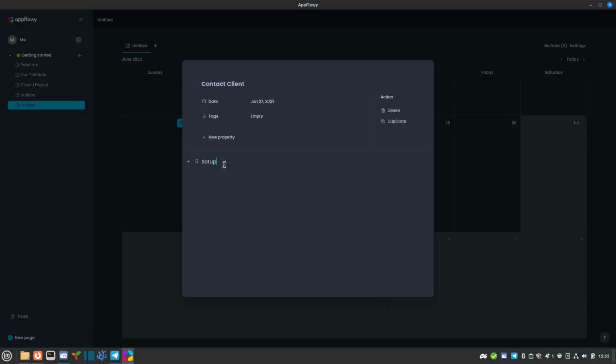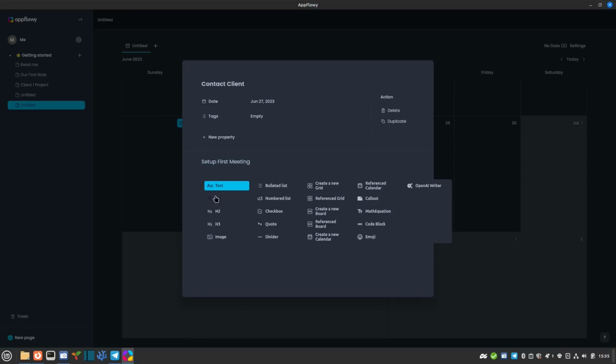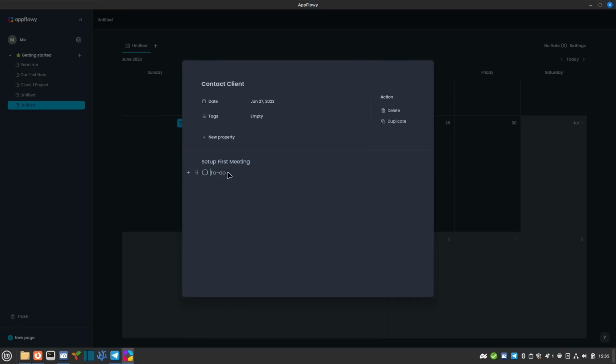And here I can say set up first meeting. And I can actually make this something a little bit better. Instead of that, I can make this a checkbox and I can say contact client admin, set up meeting time for team, provide contact information, share team responsibilities, share team member roles, establish initial rough time to completion. Pretty simple. Just creating a list of things that I want to do whenever I start this first item.